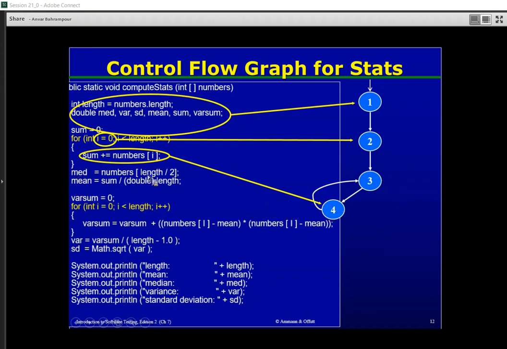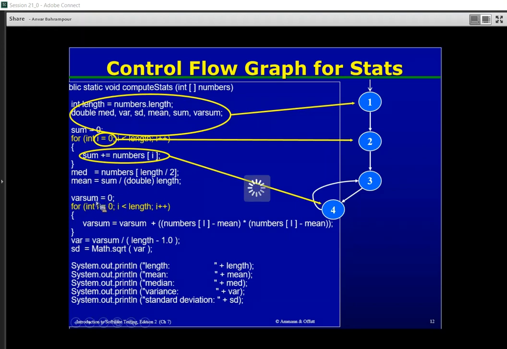The first one sets the median of the numbers to the element which is located in the middle of this array, and the mean of the numbers should be calculated by the summation of its elements divided by the number of elements, which is counted by the length variable.